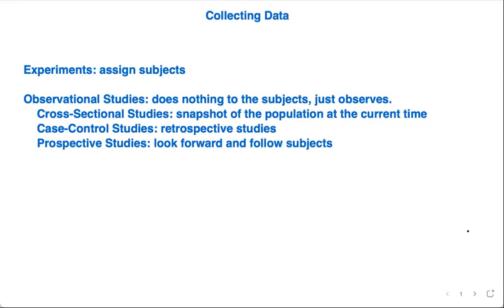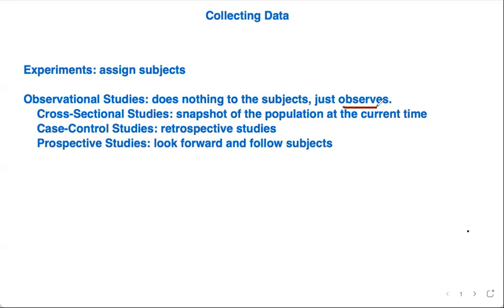So, for example, if I want to take, say, 90 vehicles, and I'm going to assign 30 of them tire A, 30 tire B, and 30 tire C, and see how long they last, that would be an experiment because I'm actually assigning those vehicles tires. Versus an observational study, I'm just going to observe. I'm not going to do anything. I'm just going to see what is already on the vehicles and what tires they have and see how long they last. So I didn't do anything. I'm just seeing what happens naturally.